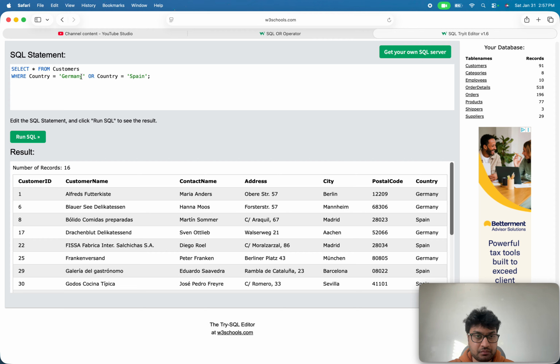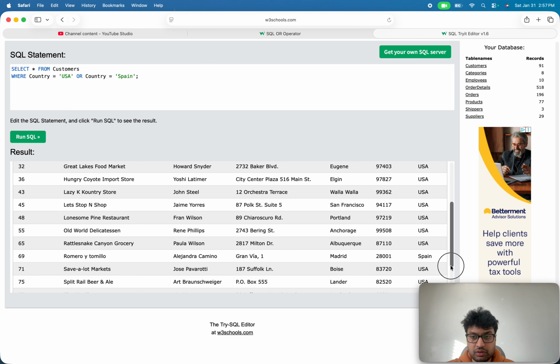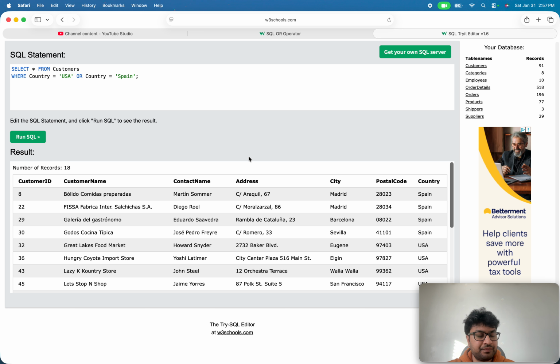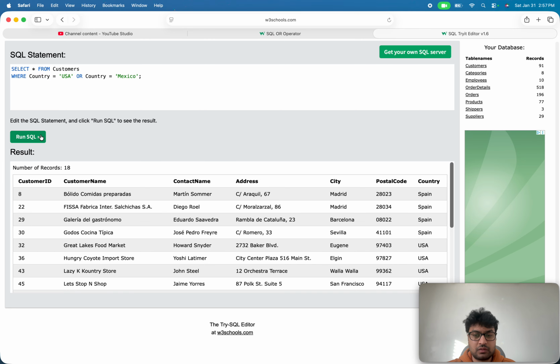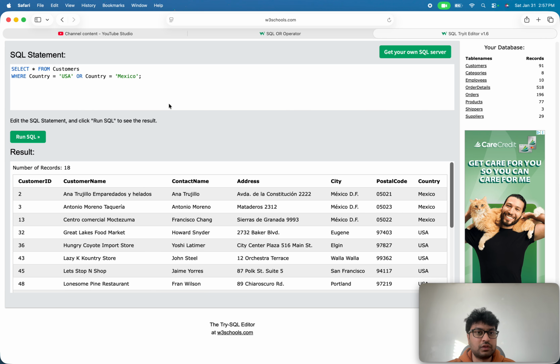I think we can see the USA. Okay, so we do have USA. Let's try USA or Mexico. Okay, so now we have customers that are either USA or Mexico. Let's see what else we get.